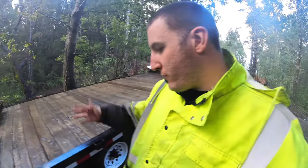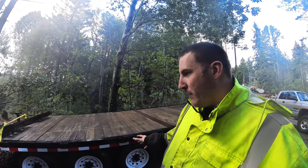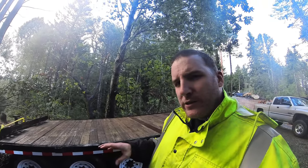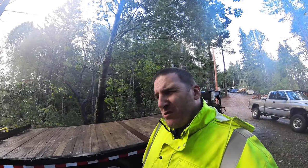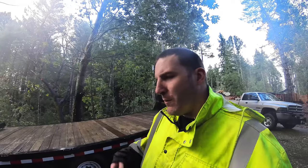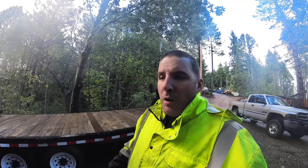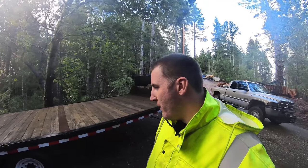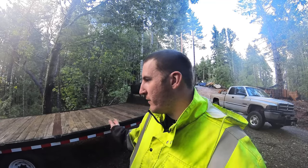At some point I want to see if I can tilt the trailer on its side, and I got one of those sandblaster kits for a pressure washer. My pressure washer is like 3400 psi, so I'm thinking it'll work. I was looking up reviews on it and it seems like they work pretty good for removing rust, but they do take a lot of sand, so I don't know if it's going to be worth it for me to buy a whole bunch of sand to take the rust off of this thing.